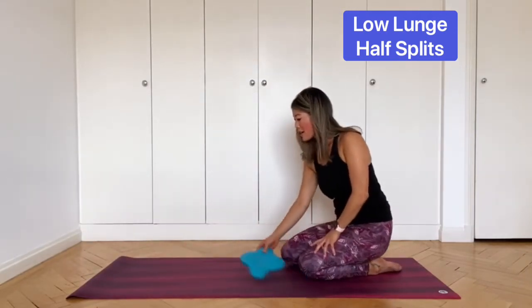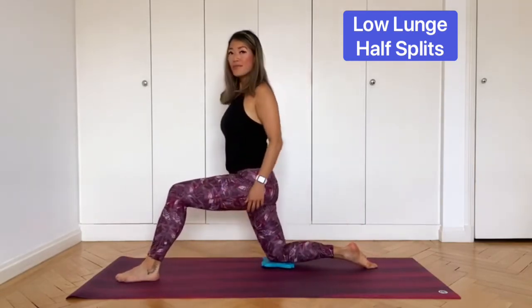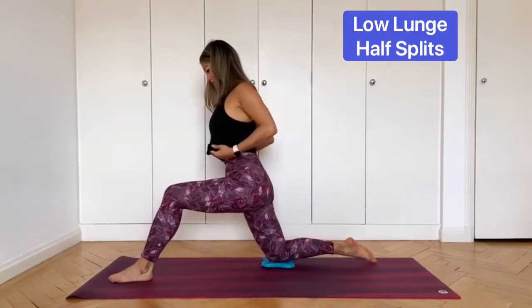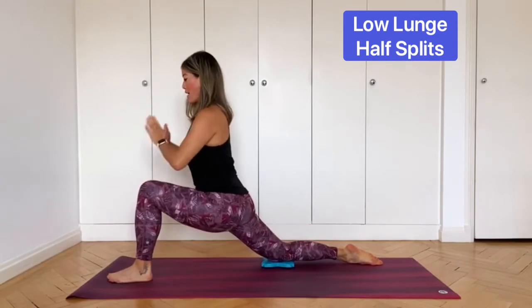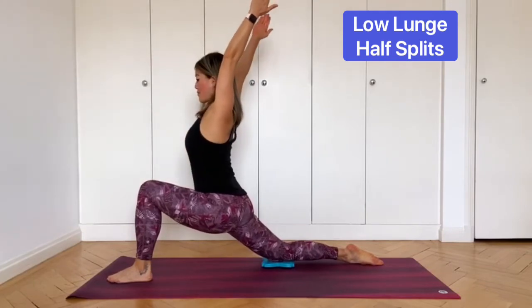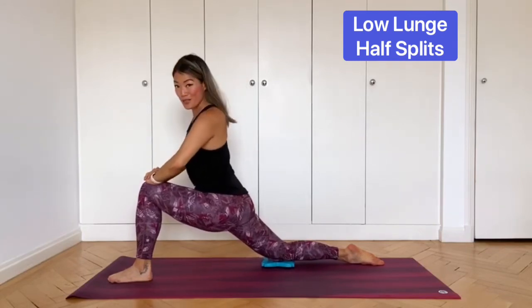So this time the left leg is forward, the right knee is on the floor. Sink the hips forward and down. Your hands are on the knee, or at your heart center, or arms up. Again, pick whichever variation works best for you today.